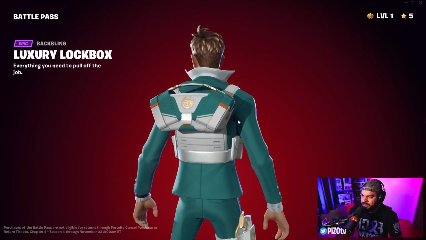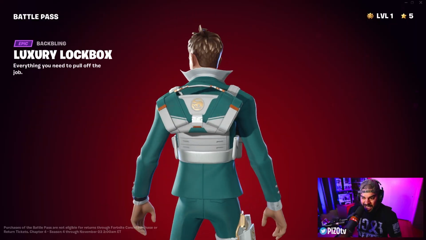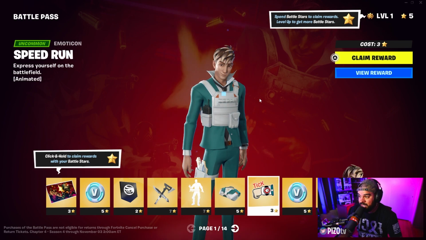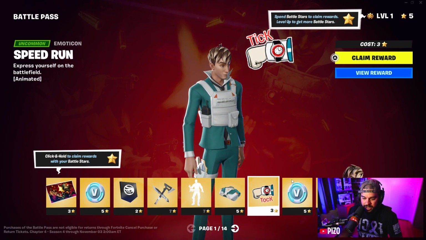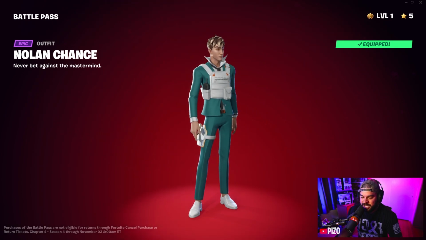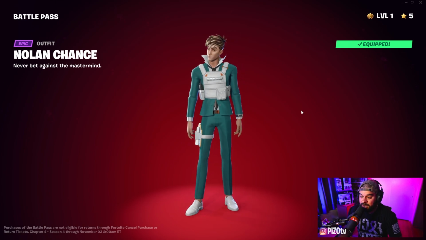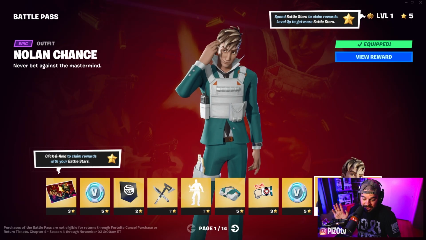This is a back bling called the Luxury Lockbox. An epic back, that doesn't look epic to me, I'm just saying. Speedrun emoticon, it is what it is. V-Bucks, and then Nolan Chance here. Is this gonna compete with Midas being the biggest hunk in Fortnite? I'm just saying, it might.